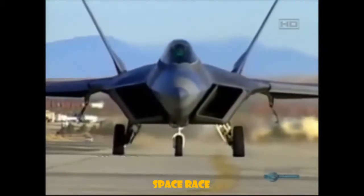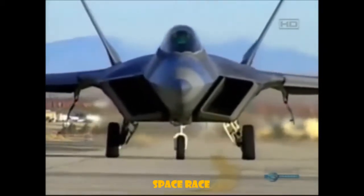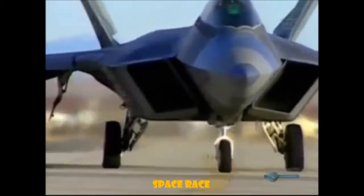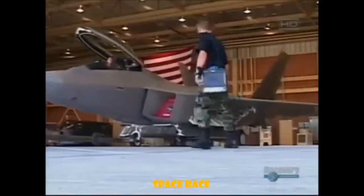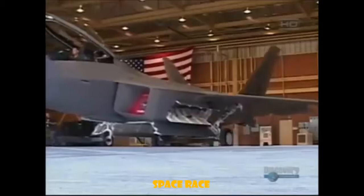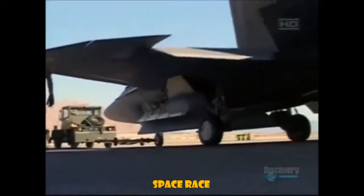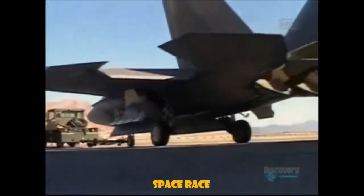In creating the F-A-22, its U.S. designers have gone for broke, building the first ever air-to-air fighter with a stealth capability, and the first stealthy plane to go supersonic. This plane is the culmination of over 2 decades of design and testing, and has incorporated the best features from all the strike planes currently in service.